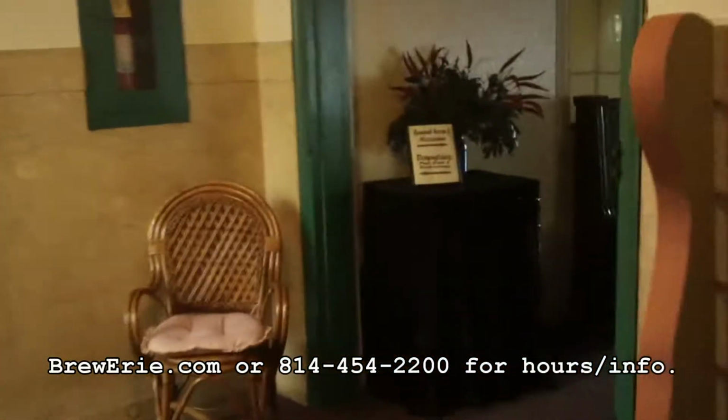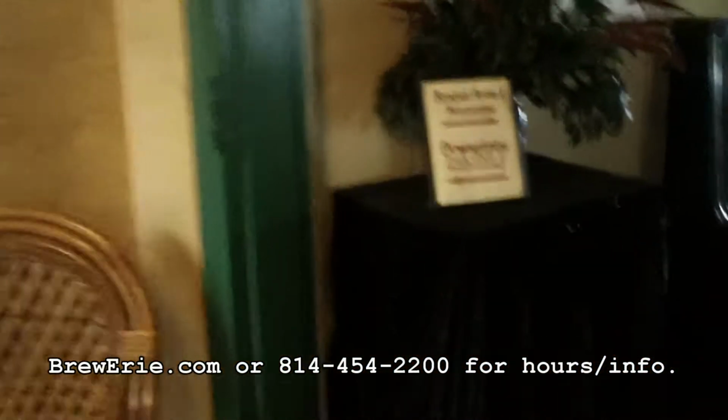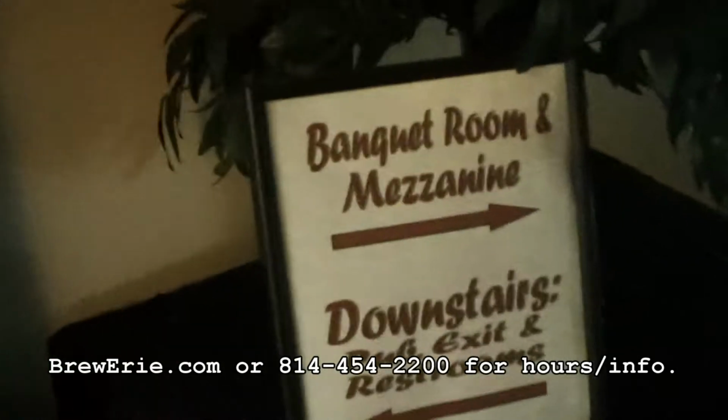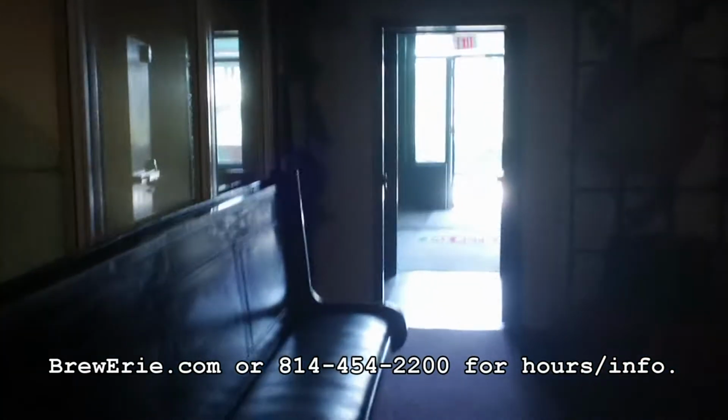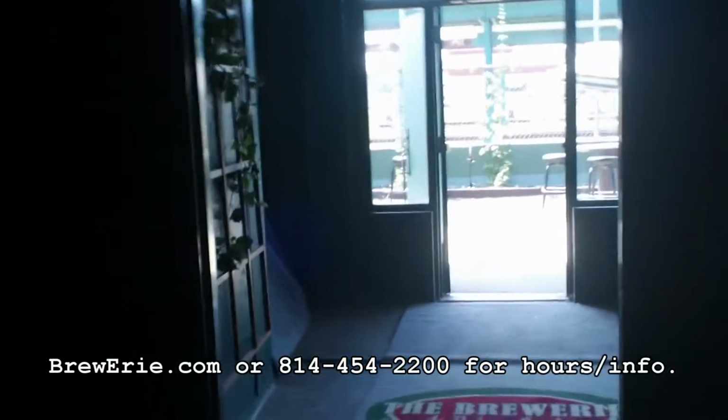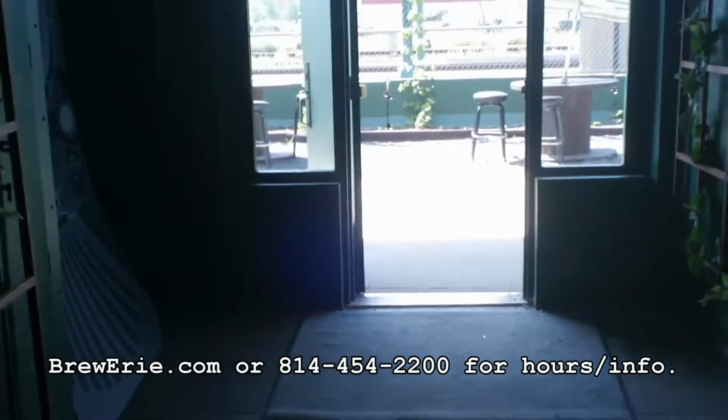All right, we're walking up the stairs to one of the most historic locations on the East Coast. And check it out. When you see this sign here, you know that you are in the right location. In fact, you just make a little turn and go straight back. I can already feel the summer breeze hitting me in the face. And like I said, the history of this used to be the boarding dock of Union Station.